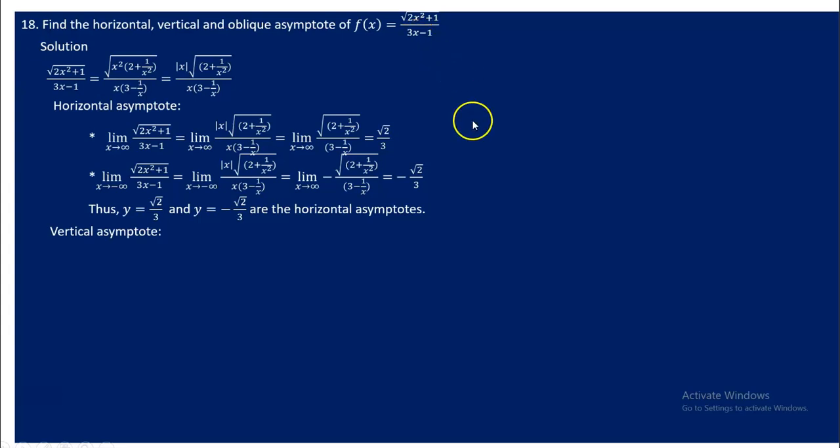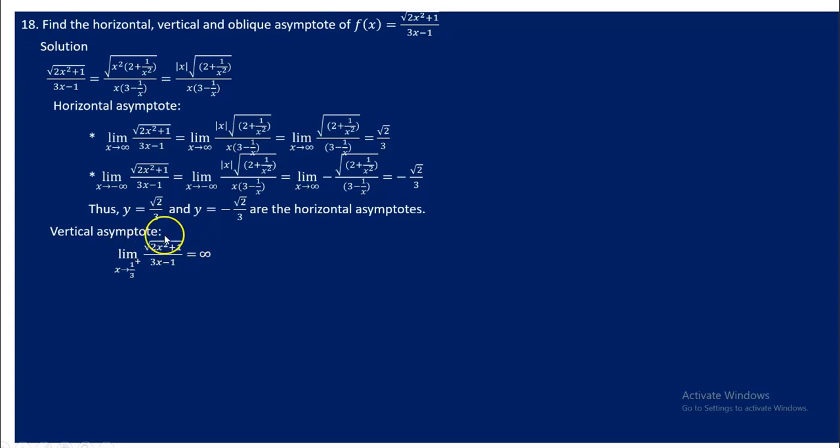So let's get closer to this 1 over 3, either from the right or from the left. It is enough to really show either positive infinity or minus infinity as we are getting closer to one side of this 1 over 3. So clearly, as you see here, as I'm getting closer to 1 over 3 from the right side, this goes to infinity. The reason behind this is because, as you know, the numerator is always positive.